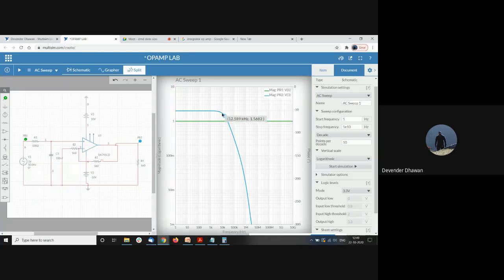Now we are going till roughly 6 kilohertz here. After around 2.5 it started decreasing and it is falling sharply, you can see. So let us try that.